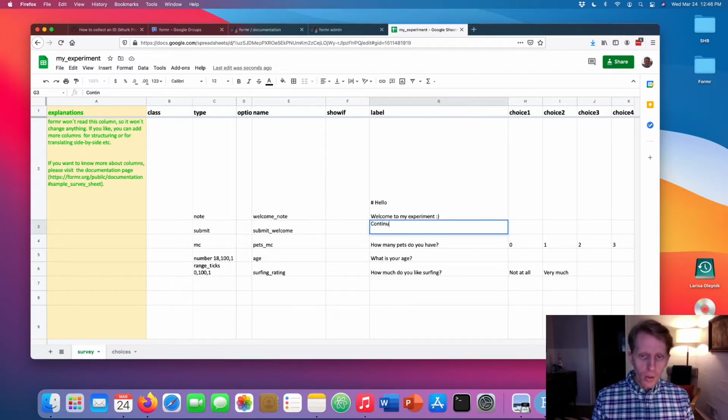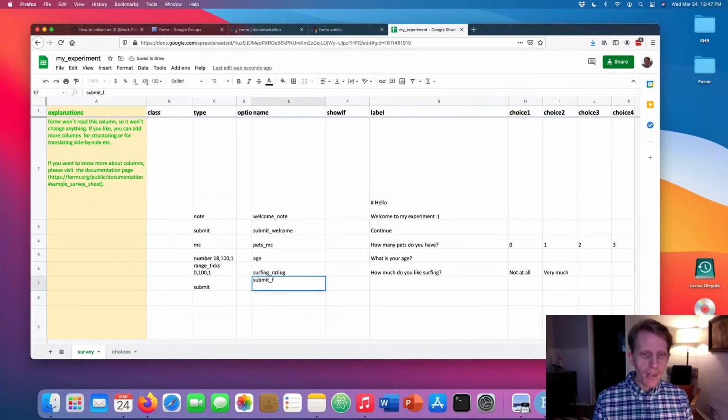And we'll just call the text of the submit button "continue." All right. Also, you saw that there was a default button at the bottom of the page, and I think it said just go on to the next page or something. I forget exactly what it said, but I didn't really like that. It was a little wordy. So let's add our own final submit button at the bottom of the final page.